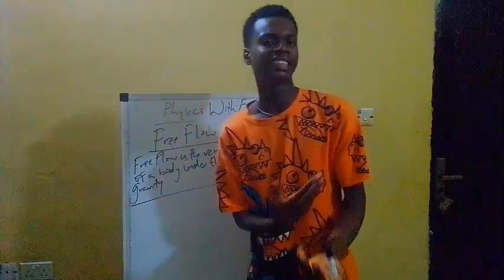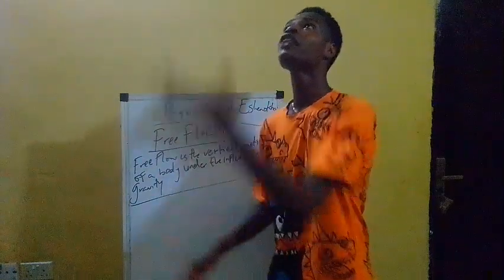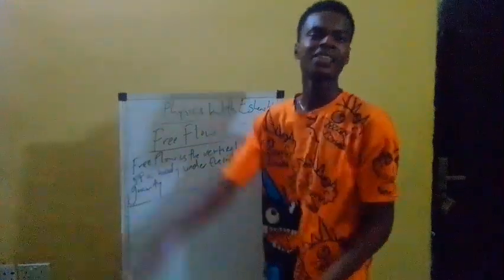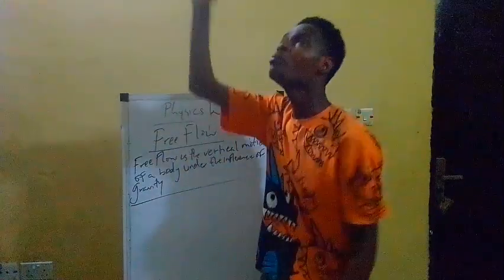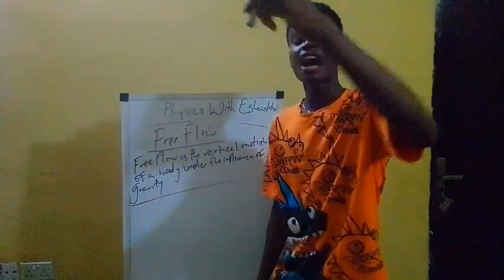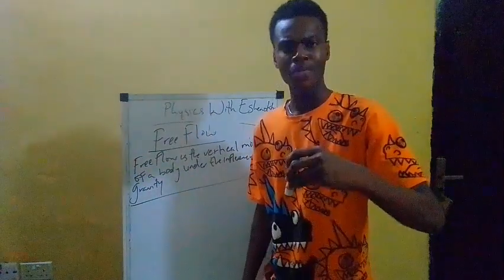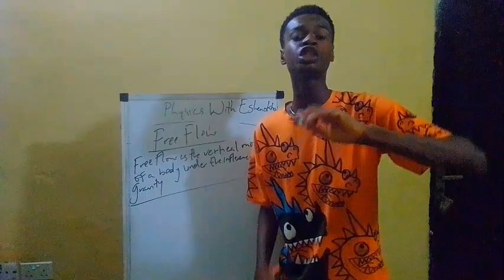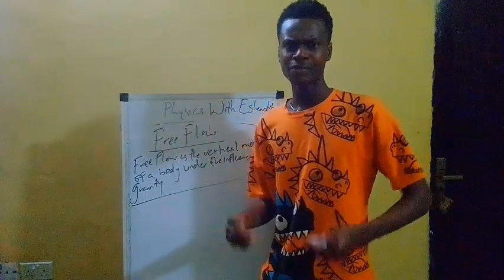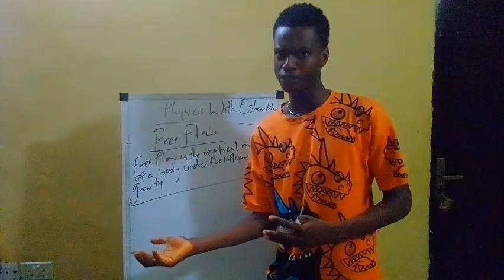Now let me make an example. One thing about free fall is that if I throw my marker up and I catch it, this is the influence. This is basically free fall because I threw it vertically and it is under the influence of gravity. Whenever something is under the influence of gravity, gravity pulls it down. Are you getting me? When we get to Newton's law of gravitational field, maybe after I do projectile, then I'll do Newton's law of gravitational field.